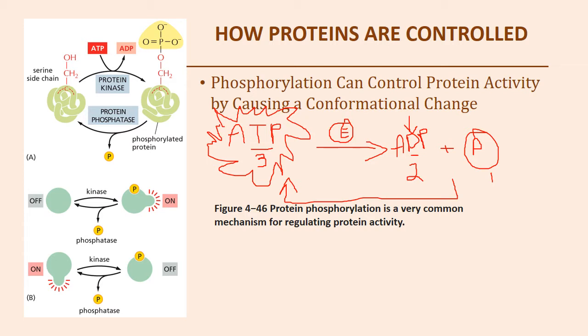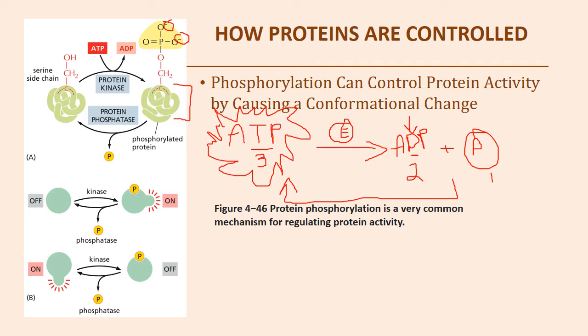Now, when we start moving around that phosphate, we can call it phosphorylation. Now, the phosphate will not always appear in an ATP molecule. It could also appear in a GTP molecule, which we'll talk about in a little bit. But in this case, we can take a look at the top of our illustration, and the phosphate molecule itself will have 2 negative charges. And that will allow it, when it binds to the side chain of the amino acid of the protein, to cause a conformational change. And as it causes a conformational change, we can use that to either turn on or turn off the protein in question.